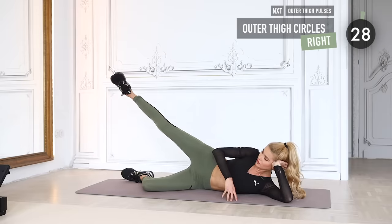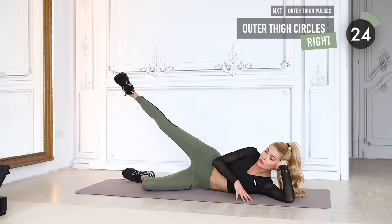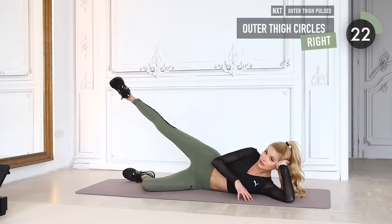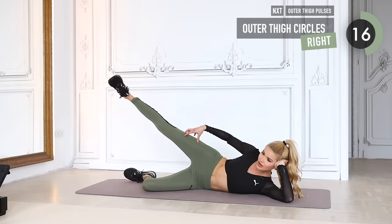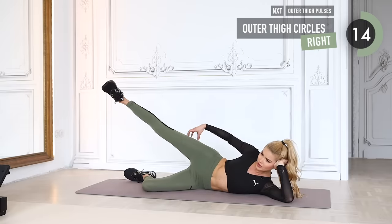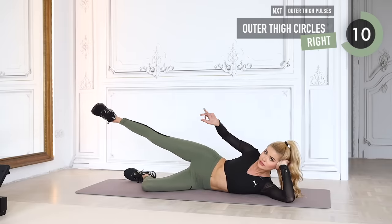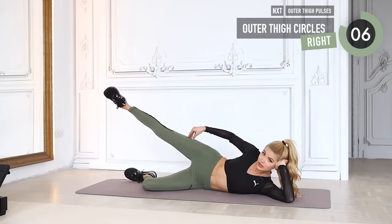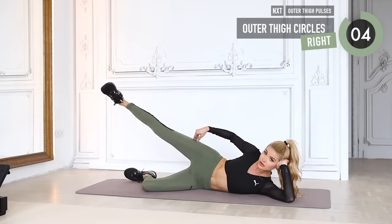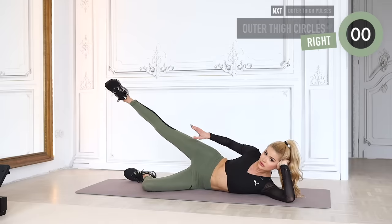Okay. Now we draw little circles. So if you are able to squeeze your muscles just by standing still, basically. So I really squeeze my outer thigh, I squeeze my butt, and I squeeze everything, although the movement is very slow, but I try to contract every muscle so they are very hard. And that's when it's efficient.